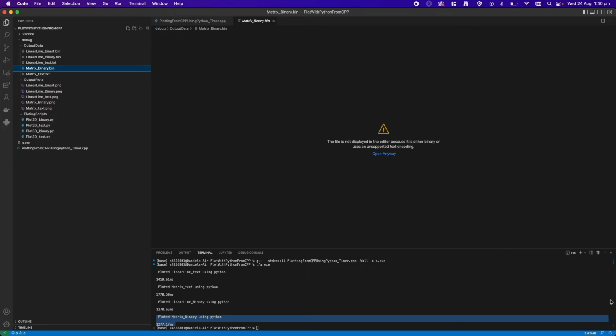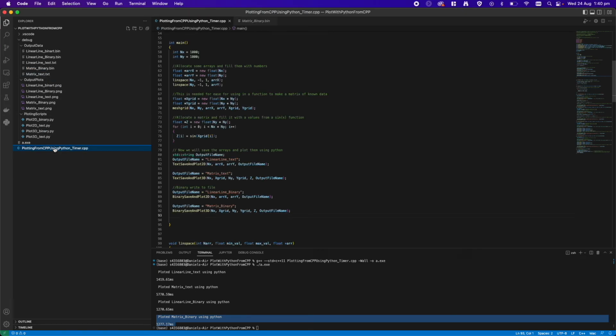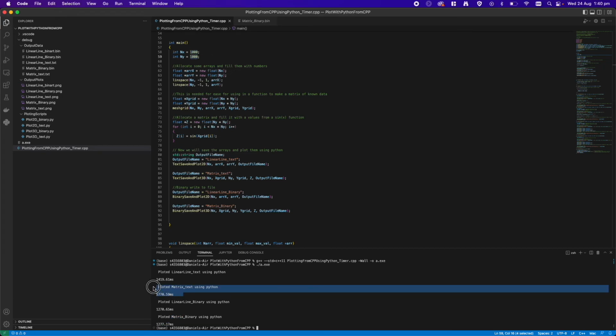That message is just remaining there from before, but the actual size of these binary files is relatively small compared to the text files. So if we go back to the C++ code, if the size of these arrays were very large, not only would it take much longer for you to write that data out to a text file, but the text files themselves would be a lot larger compared to the binary files. So you have to keep that in mind when your data sets are getting quite large.